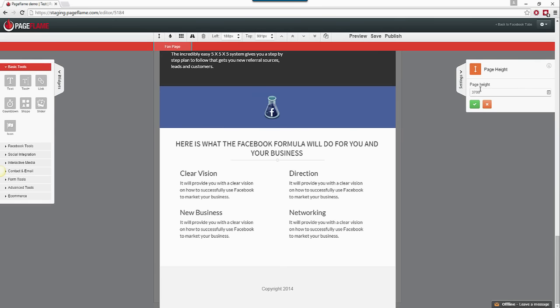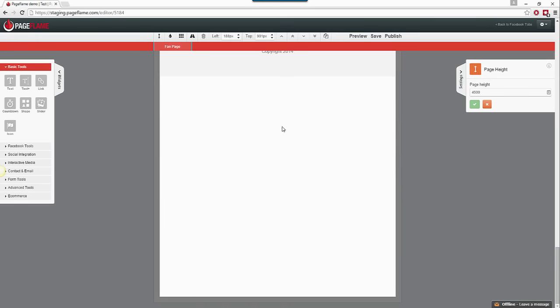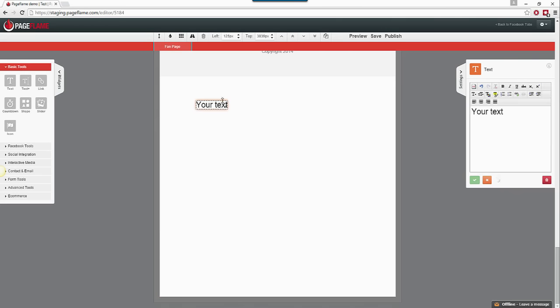So I'm going to do that. I'm going to extend the page. So let me just extend that page to 4,500. Okay, and the page is extended. Now every element that you see within the widgets, and there's multiple ones, in fact there's a hell of a lot, it's got the drag and drop. So you can change it, you can drag it over. We have two text editors.